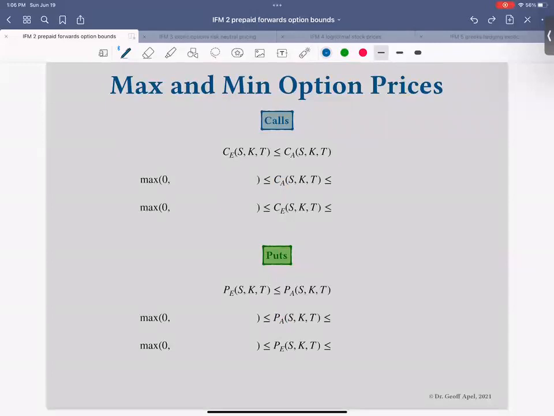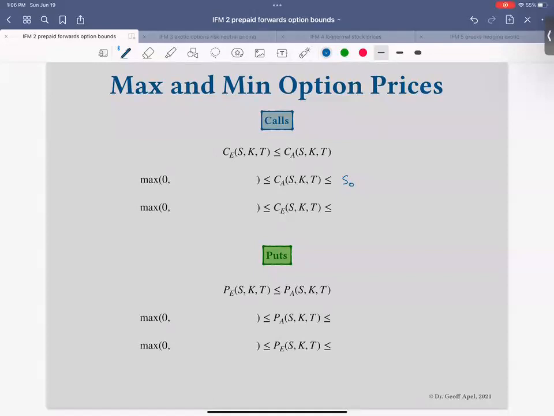where we can think about what if we did it right now, because an American option allows you to do it right now. So we can ask, what's the most an American option could ever be worth? The answer is that it could never be worth more than the stock that it's over, right? If it was worth more than the stock, and it's just an option on the stock, wouldn't I just buy the stock anyway? Why would I buy the call to exercise, to pay K to get the stock? Wouldn't I just buy the stock? Right.